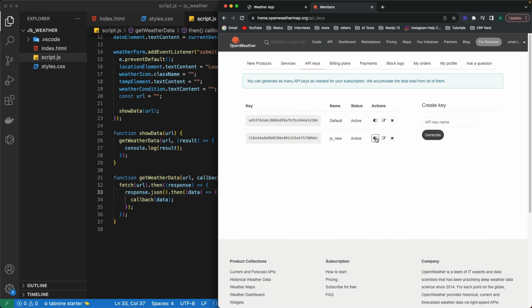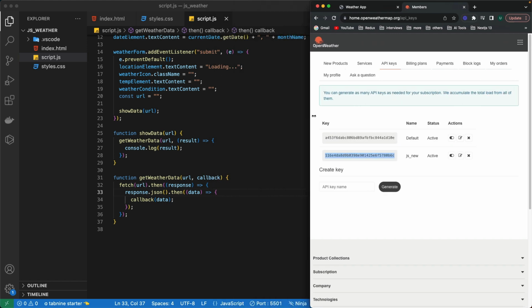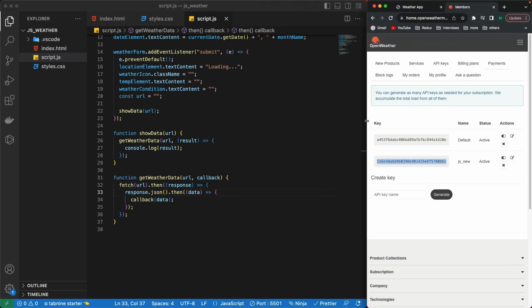Make sure your API name is not empty. I'm going to be using this API key, but make sure you don't use mine, because I'll be deleting both of these API keys after creating this video. So you can create your own and use it in the project or app which you are building following my tutorial. I'm just going to copy this and go back to my code, and I'm going to build the URL using this API key.